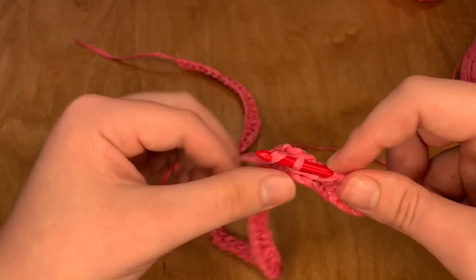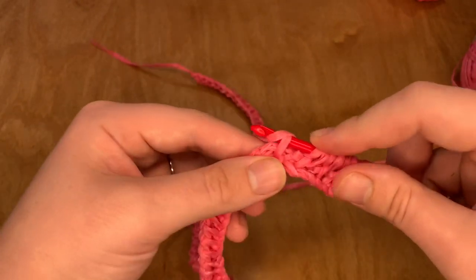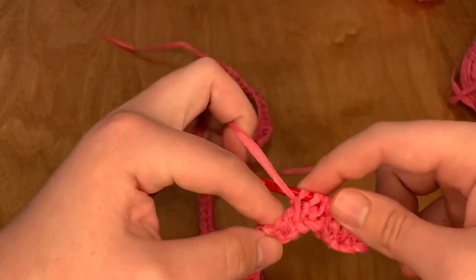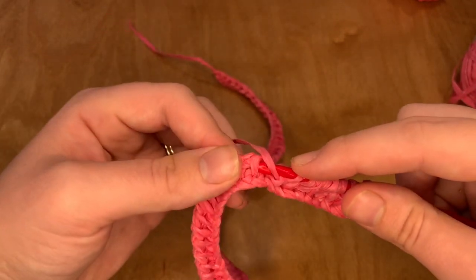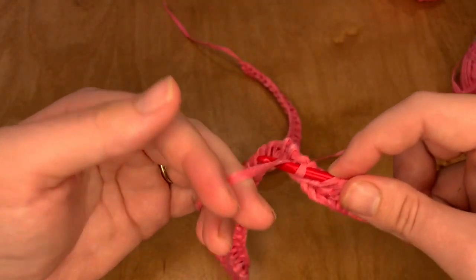Just remember, purl stitches begin with the yarn brought to the front. So there's a Tunisian simple stitch. Bring your yarn to the front, insert under that vertical bar, bring the yarn down, around, and up over.